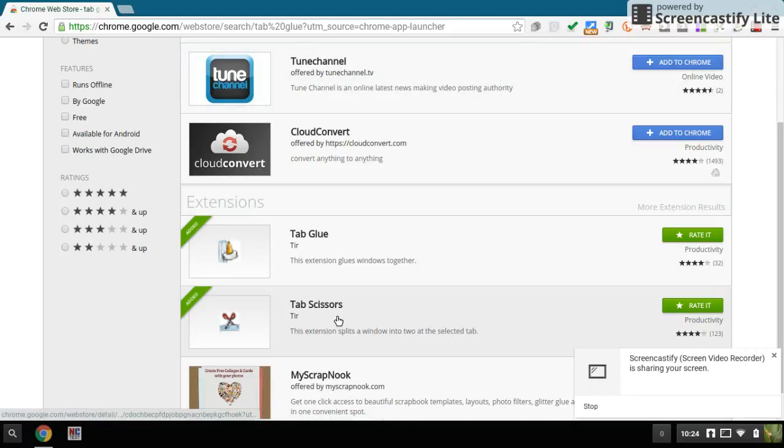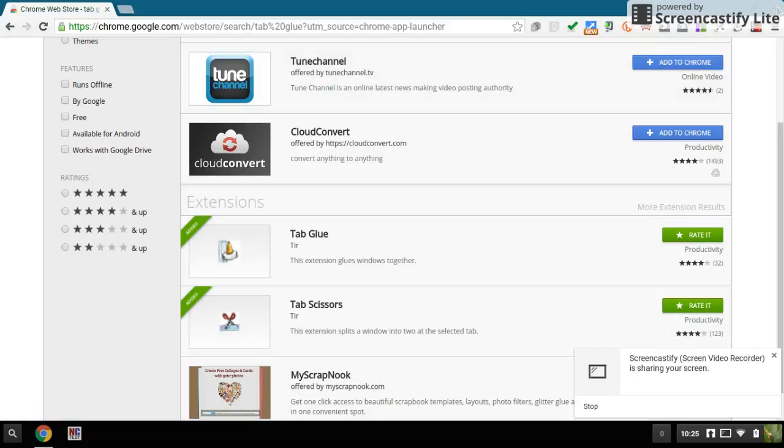So if you want to drag and drop, that is possible, and I will go into more detail about that later with you. And then you use Tab Glue to place them back together. If you would like, you may add those extensions which will appear across the top. There are mine. There's split at selected tab and glue tabs back.